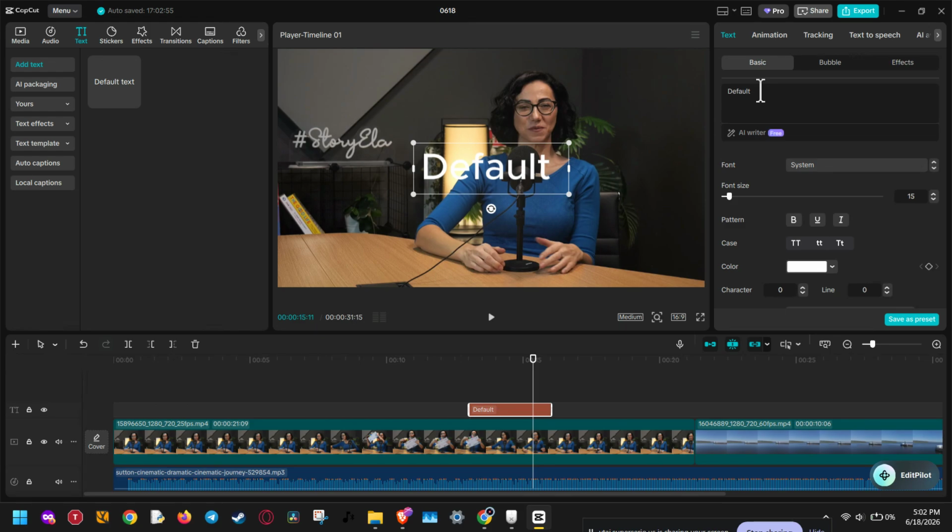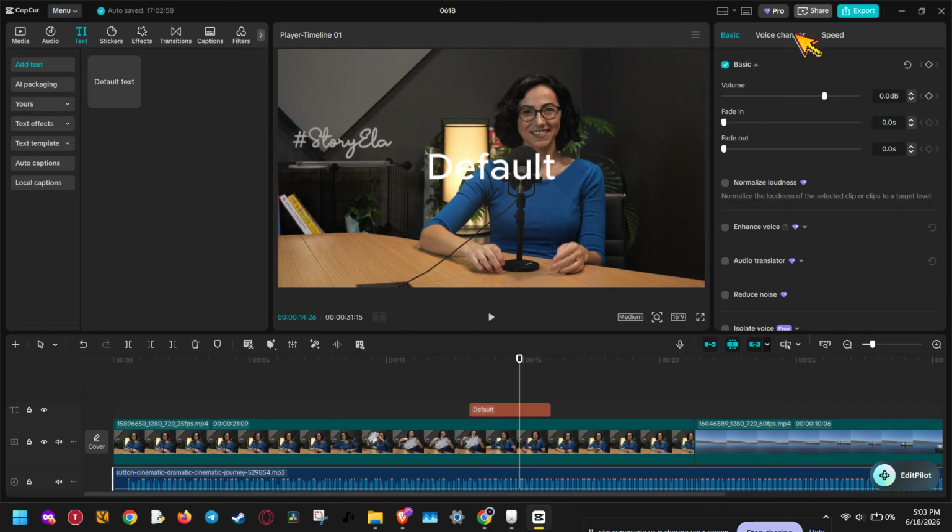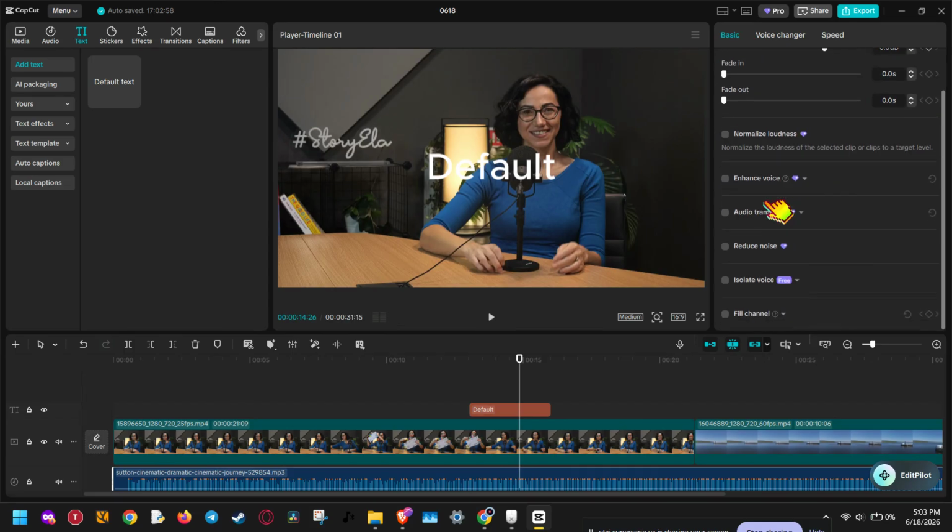You can also improve your audio using CapCut's cleanup tools. If you have background noise, click your audio or video clip, open the Audio tab, and enable noise reduction. This can help clean up things like fan noise, room noise, or low-level hiss. While you're there, you can also adjust the volume slider to make sure your voice is loud enough and balanced with any background music. Clean audio can make a huge difference in how professional your video feels, so this is a feature worth using.